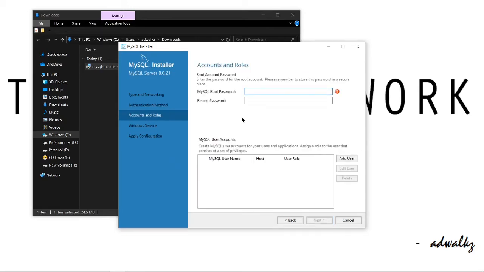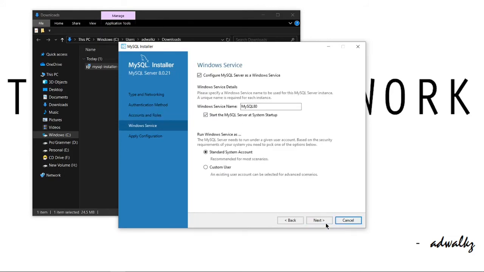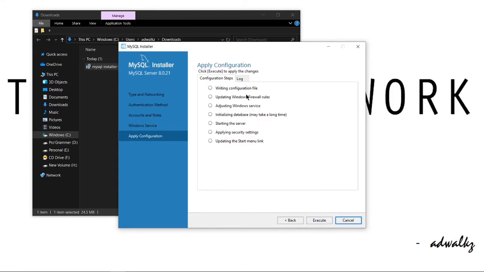Now, this is very important. In this step, you have to set a strong password for your MySQL, but one that is also easy to remember. Re-enter this password and yeah, click next. Service name, let all settings be the default. Click next. Alright, now all these changes are ready to apply. Click execute and they will start applying. Alright, all the configuration is applied to my PC. Click finish.